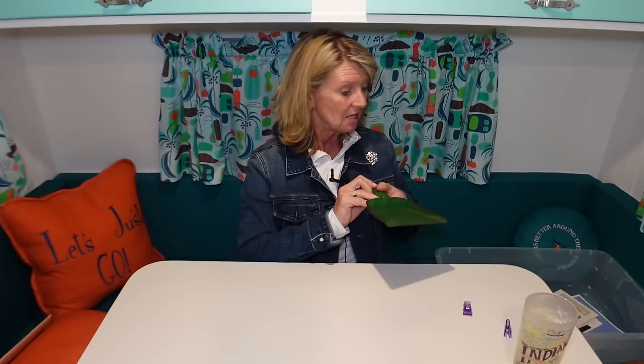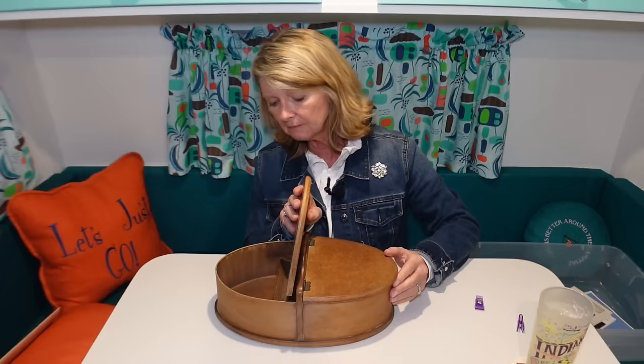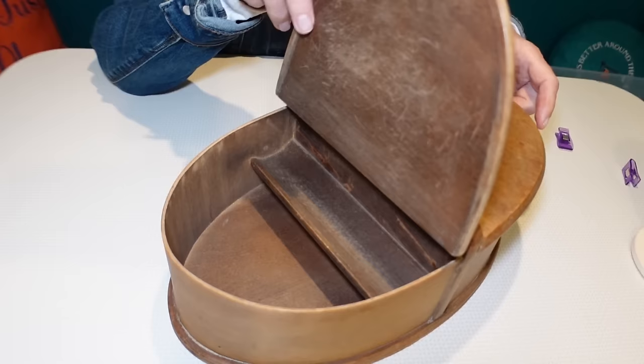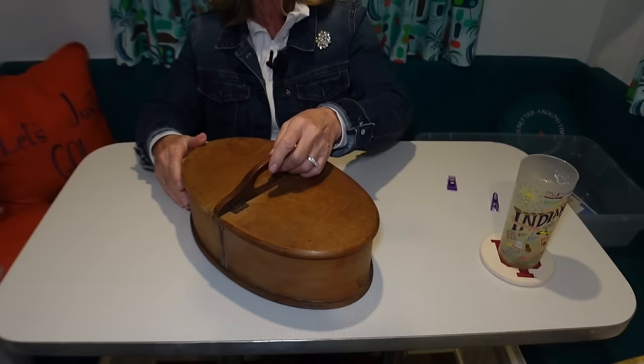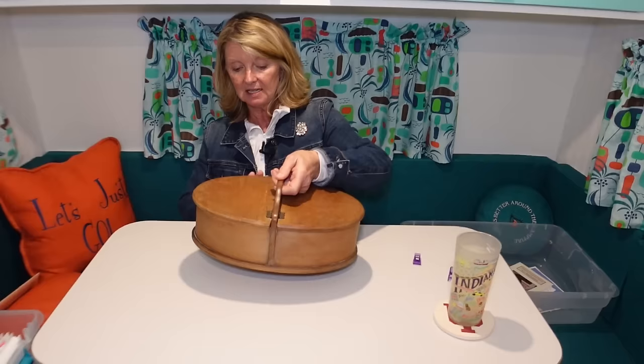And then this other thing I bought, which I think is just adorable, is a little darning box or sewing box, whatever you want to call it. It's very, very clean. It's got a place for your thread and your snips. And I would just love to know who the seamstress was that had this. Did she enjoy sewing? Was she a quilter? Did she think of it as a chore? I mean, it's well worn. It has definitely been used. It's as smooth as it can be. So I was excited to find that.